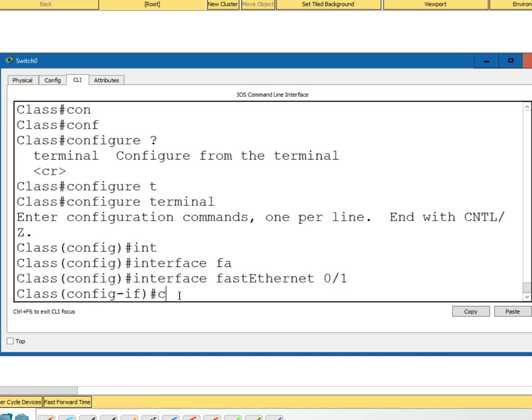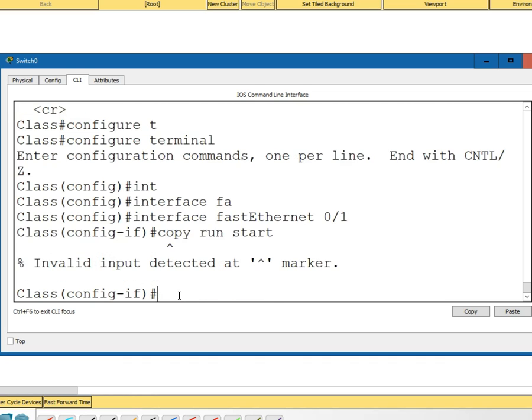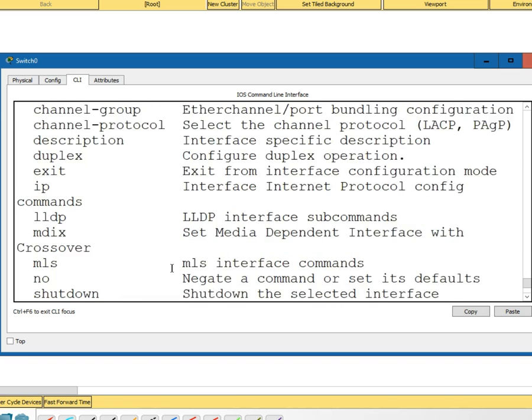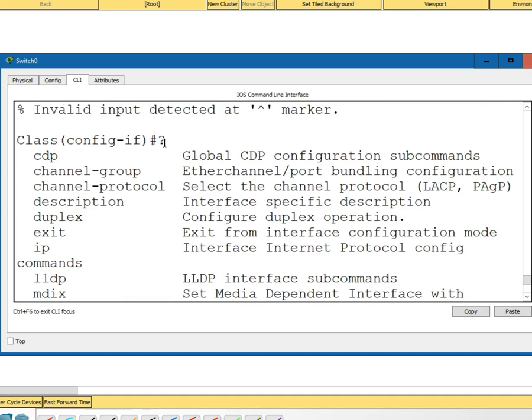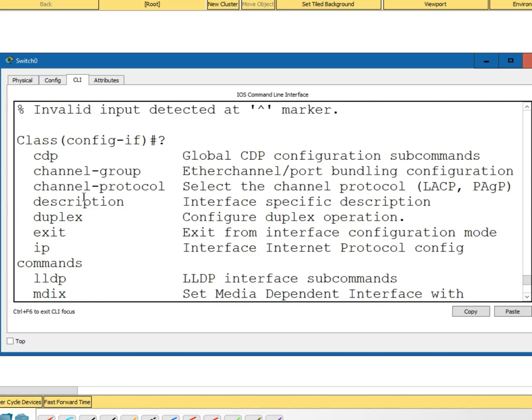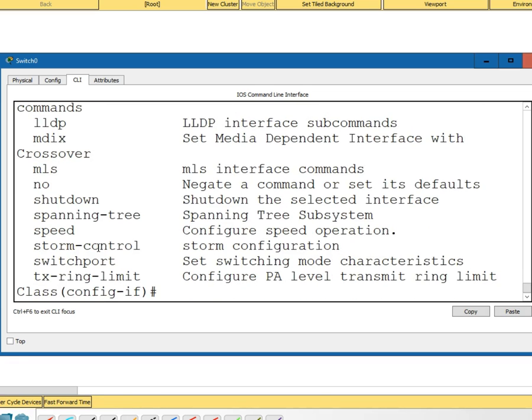If I try to give a command which is not there, this is not a command. A copy command is not one of the ones that are available at the interface level. We have CDP channel group, many of which we will cover as we go through this.